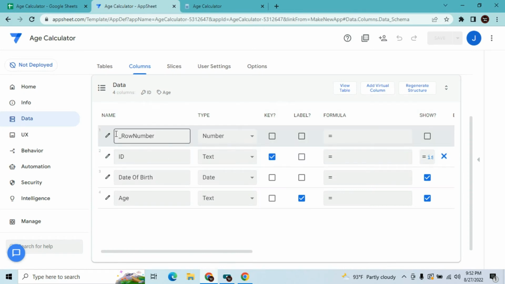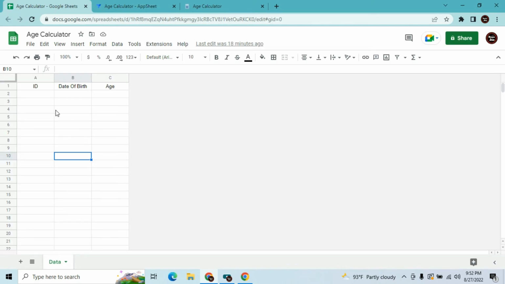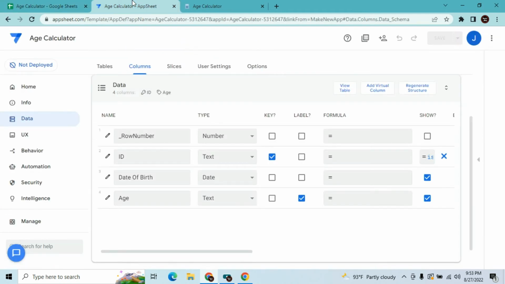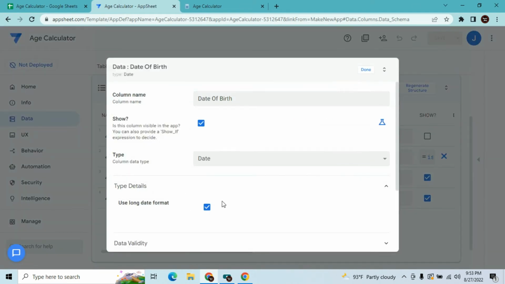You can also use this to calculate a duration or a due date, so you can follow the procedure. In my app editor, I have only three columns. As you can see, this is a sample application. In my database, I have just three columns. So the user will put the date of birth and then it automatically calculates the age. In order to do that, make sure date of birth is set as a date. Then age, you keep it as a text. There's no need to put an initial value in the date of birth.